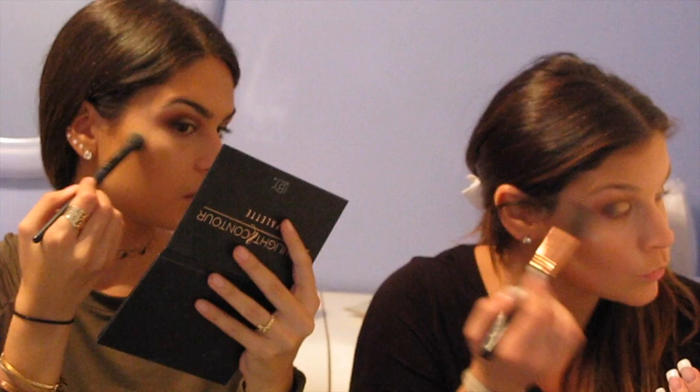I'm going in one more time. I'm going to take my rose water, and I'm going to swirl a different brush. This is the e.l.f. concealer brush that you used on your eyeballs. I'm going to use this on my face.